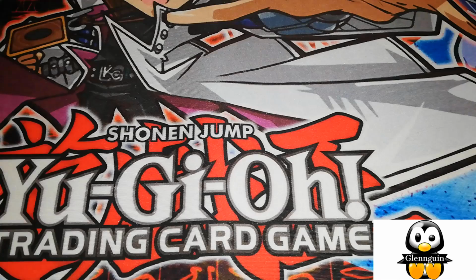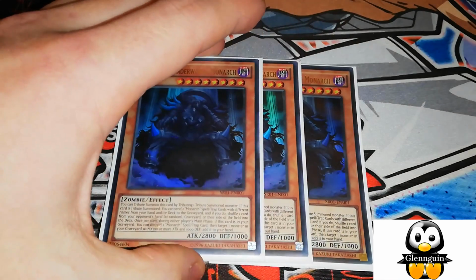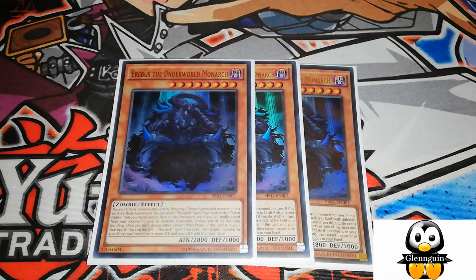To start with, we're going to go through the monsters and the boss monsters of the deck. We do not run an extra deck, by the way, because that's not how Monarchs work. We run triple Erebus the Underworld Monarch. So with all Monarchs in this deck, they're either all 2400 or 2800 attack with 1000 defense. Okay? And they're all tributable. So that means with all the tributes, all their effects activate within the tribute.